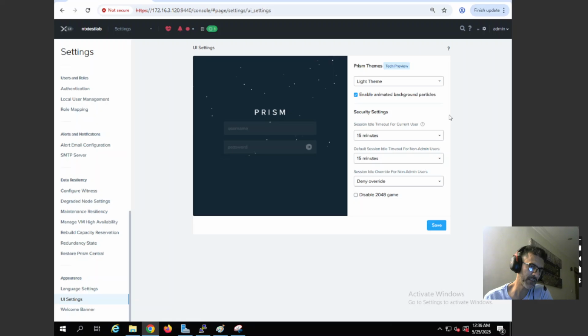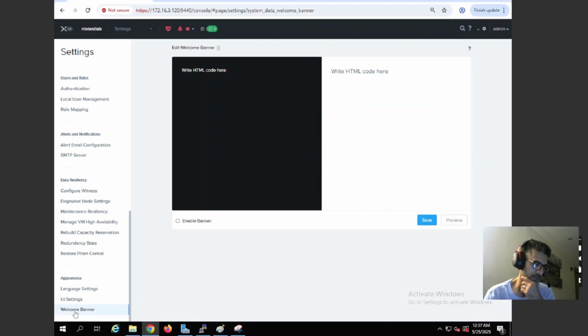You have UI settings here. It gives you an option to change the theme if you want to. I think it's light and dark theme, if I'm not mistaken, and then you have the auto. We have some time restrictions for the session idle timeout as well, which you can configure from here. And in case you're interested in banners, you can just provide it over here and enable the banner for your cluster.